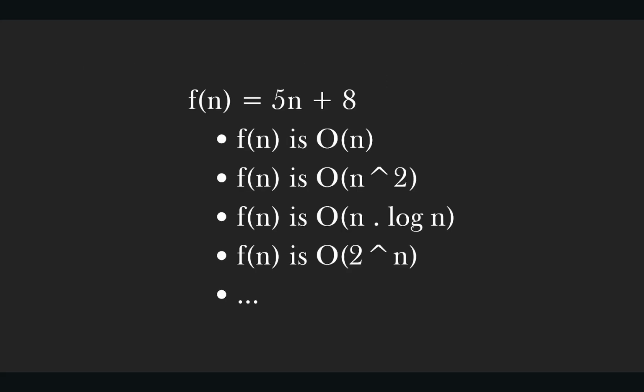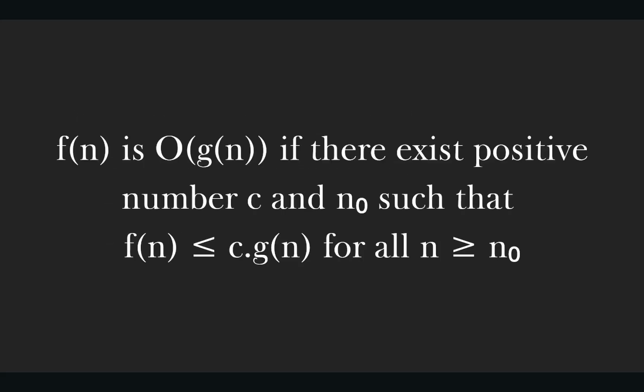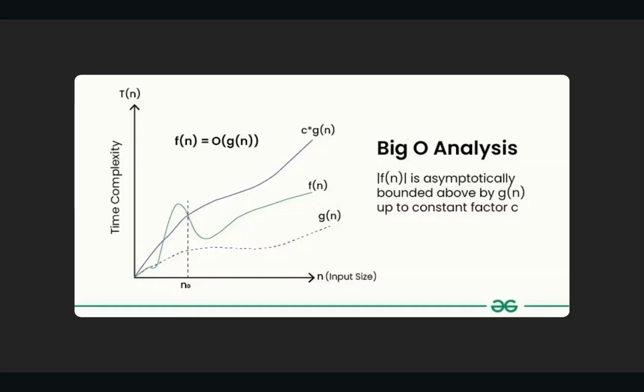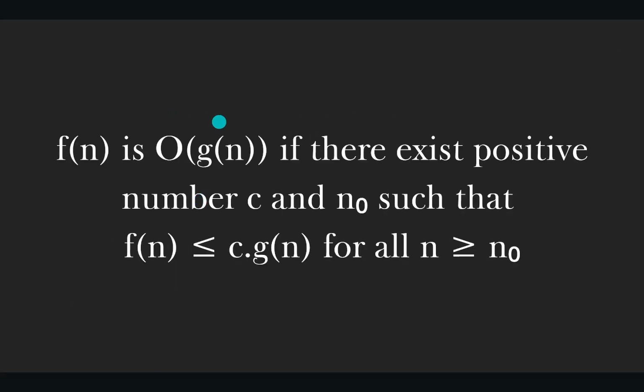So we have this scary looking definition. What it says is basically given in this graph over here. There should be a function gn. Once that function gn is multiplied by c, it should be above fn after value n naught. That's what this definition says. We can say fn is O of gn if and only if gn satisfies this condition: c times gn has to be greater than fn.